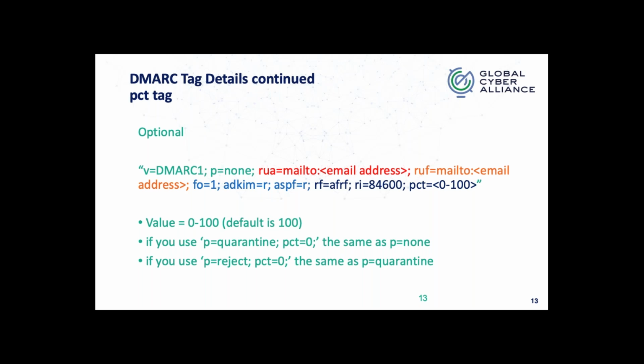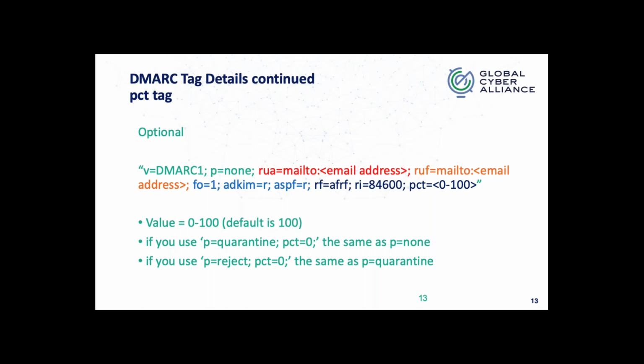But if you do decide to use it, and a lot of people have, I've seen cases where people put in PCT equals 10 or PCT equals 50. And really what people are doing is saying, well, we're gradually working our way up to quarantine or reject, because 10% of the messages are impacted, so we'll block those if they're fraudulent, but the other 90%, at least we know they'll get through. So they're treating it like a safety net. But in all honesty, the best thing to do is just go full blown, right? Because that way at least you know which messages and you can handle things accordingly. Even the report will say that the policy wasn't applied here, but was applied here, but it doesn't tell you which specific message.